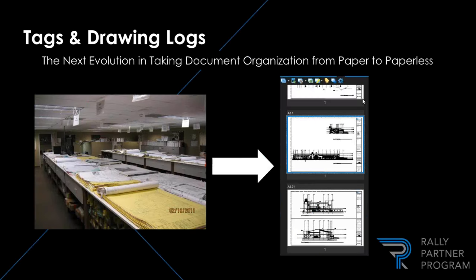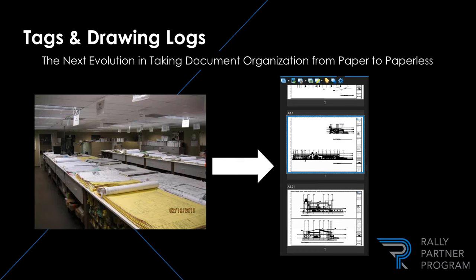Okay, so now moving on, the next one will be the tags and drawing logs. Sets are being used by project engineers and project managers and others to quickly and easily organize their project files and then create drawing logs for the team to reference to find the file they need. That's how the sets are being used, okay?